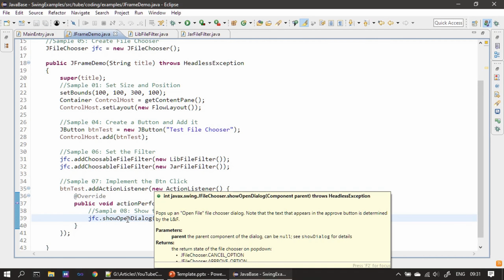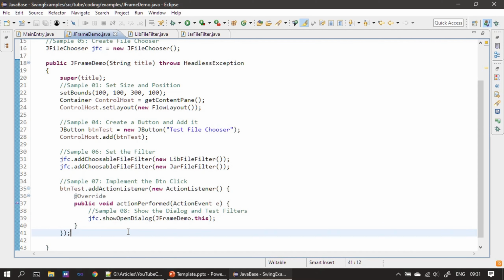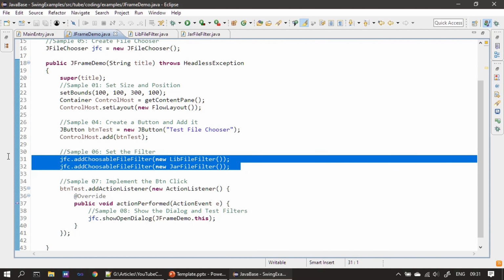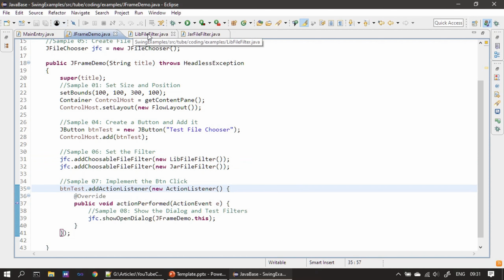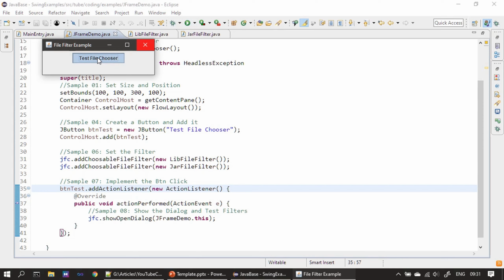Show open dialog. This we already saw in the previous video series, when we learned about the basics of JFileChooser. The same way we displayed the JFileChooser dialog then, we are using here. The only difference is this time we set the JFileChooser dialog with the two filter options, and these filter options are not yet implemented. Anyhow, at this moment we can test what it is doing.